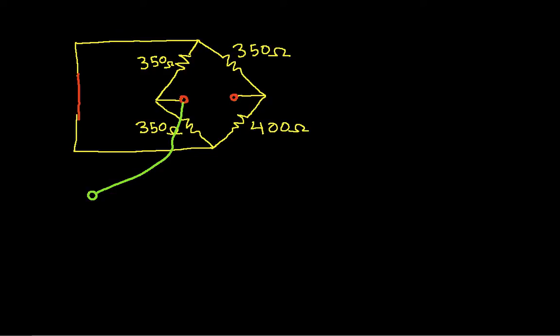We now have two 350-ohm resistors that are connected to this terminal. So let's draw them connected to the terminal. I'm going to draw them in such a way that their relationship to each other is a lot clearer. This might be the top one here, and this might be the bottom one here. You'll notice that the other side of the resistors are both connected to this point in the circuit.